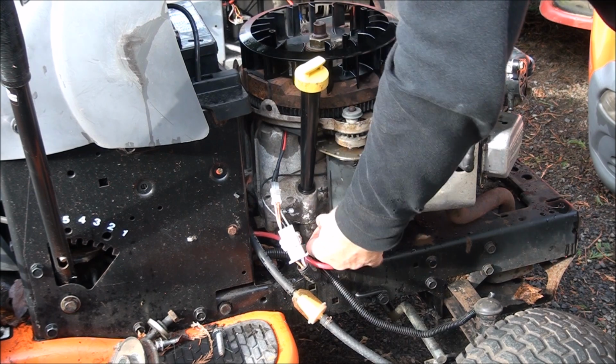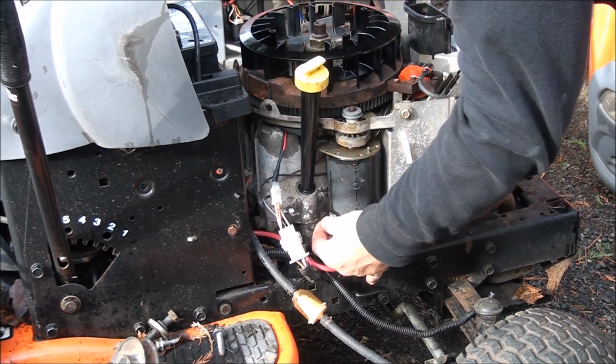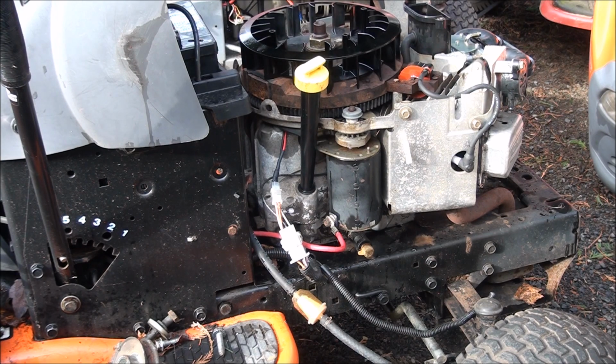There are the mill bells going off. It's noon in my town. Sure, I'll have to charge the battery. This thing's been sitting a while.